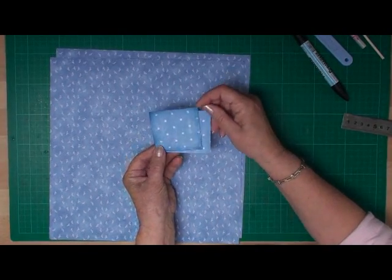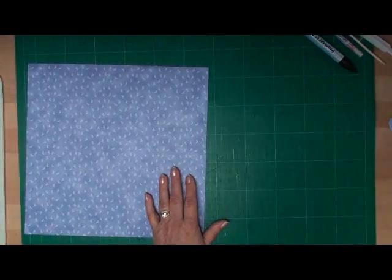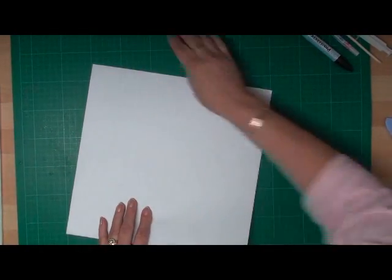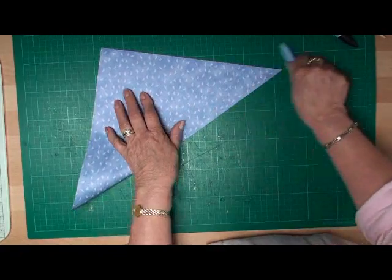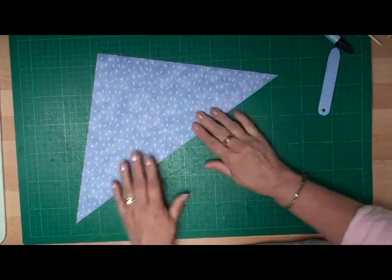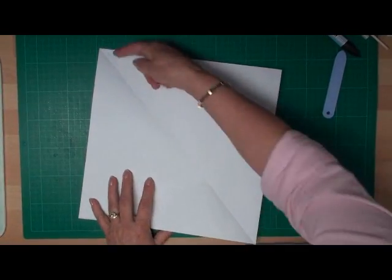Okay, so let's now start with the folding. I'm going to start with 2 matching pieces of paper. And if you put the good side facing downwards, you're going to fold the paper from corner to corner and crease it sharply. Use your bone folder or your finger edge. And once you've done that, open the paper out and fold it the other way from corner to corner.